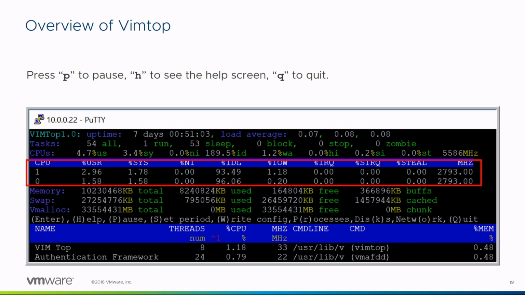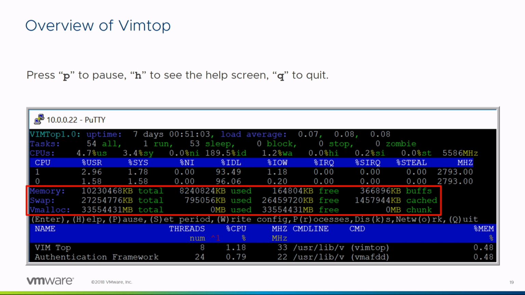And then we break it down by CPU. Then we talk about memory. The first line is the real memory being used. This is RAM, and then we have swap. And usually you'll have more swap than RAM because everything gets loaded to memory, and if the process isn't very active, then it goes to swap. Usually not an issue.